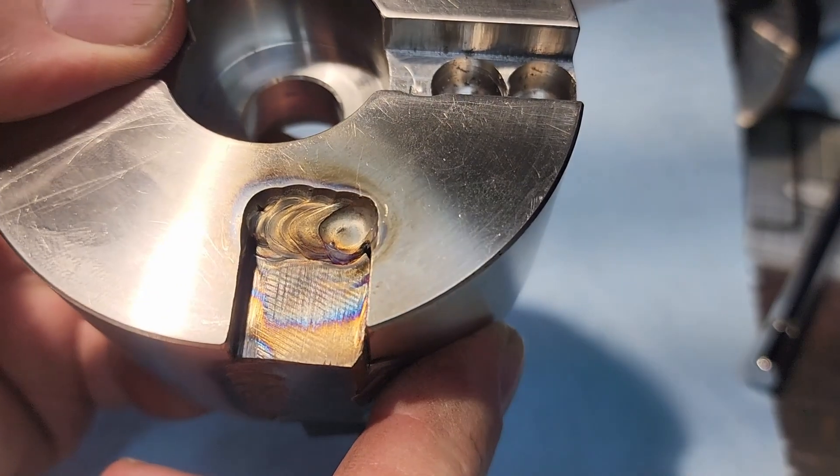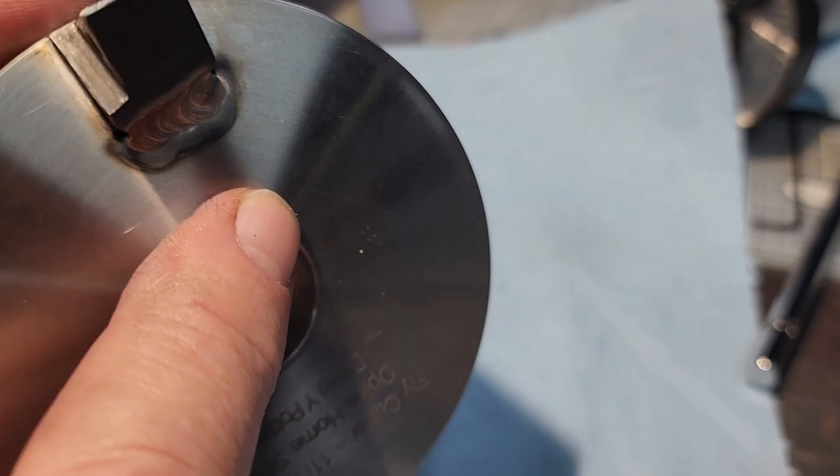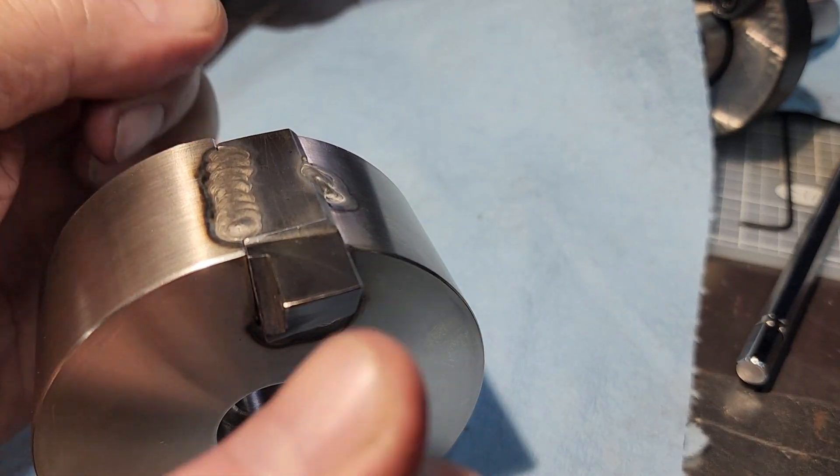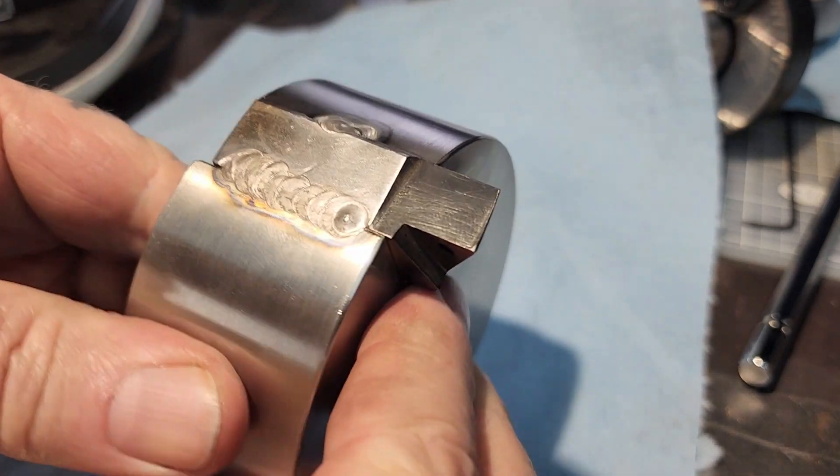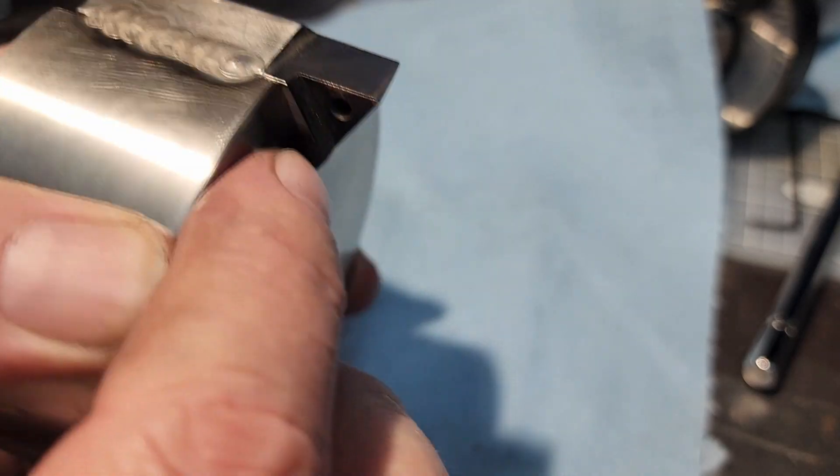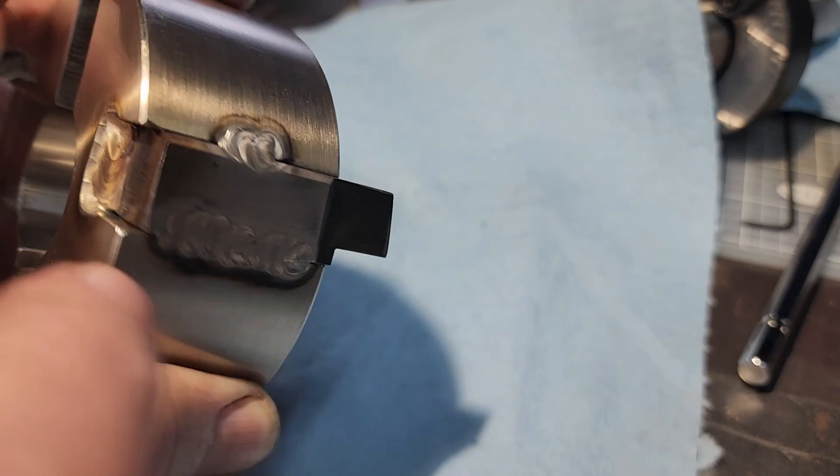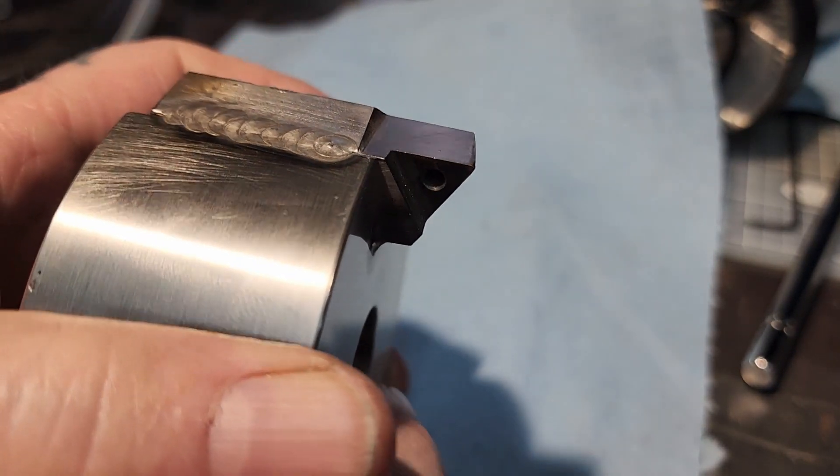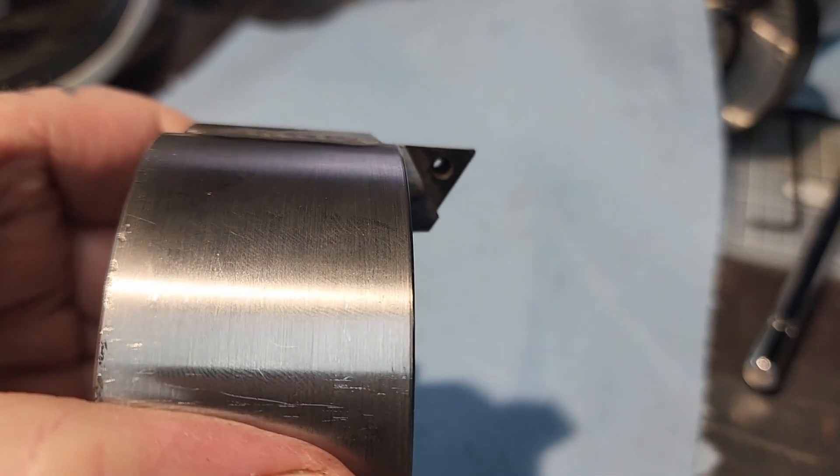So you can see how that pocket filled up. This weld and that weld basically suck the tool into the cutter, into the base here. Then I went ahead and got it here and here, so here, here, and here I used rod. Across here I didn't use any rod, and part of the reason is because I wanted to keep the profile nice and low.